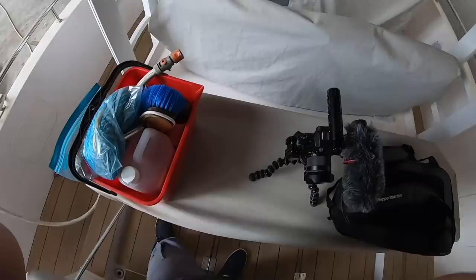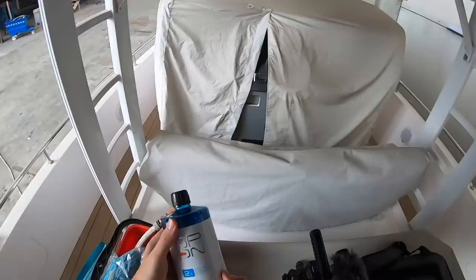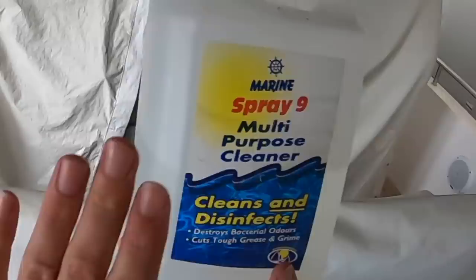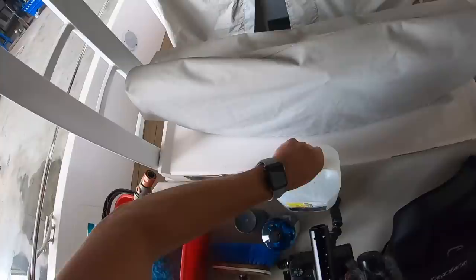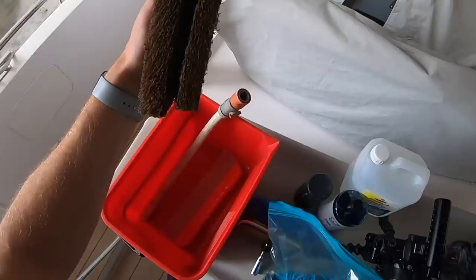So what we have here: we have our wash-down brush, got our products here. This is the two-in-one Cupion which we use. Very important — the speaker for the music. Spray Nine — this stuff we use on the flexi teak on the floor. Then we've got microfiber pads here, one or two in there, for washing down the boat's deck pads, which we use again for the flexi teak on the floor with this product. And then a squeegee and a couple of chamois as well.